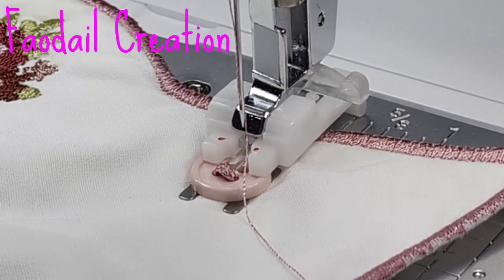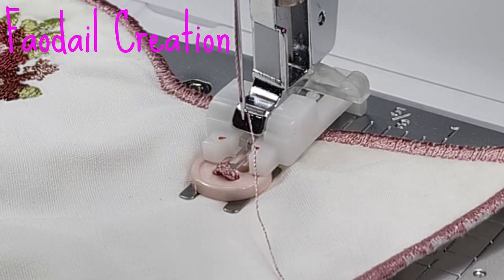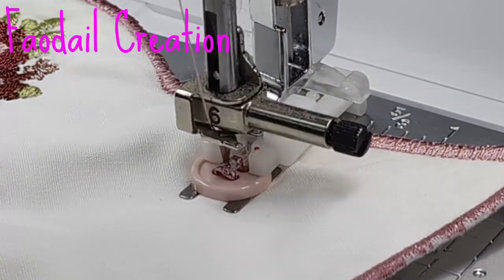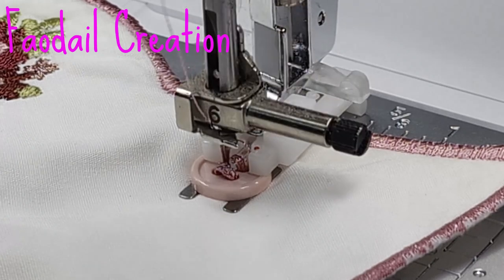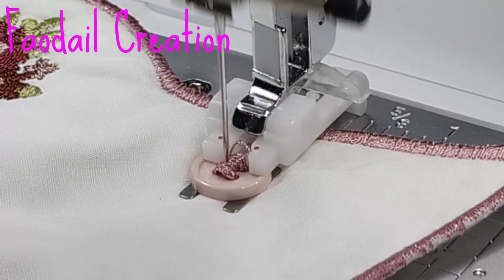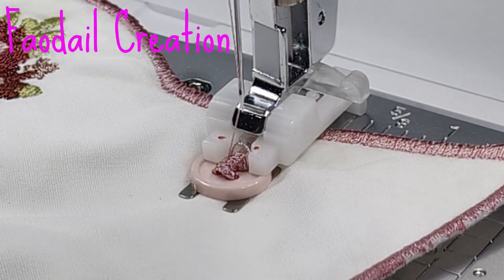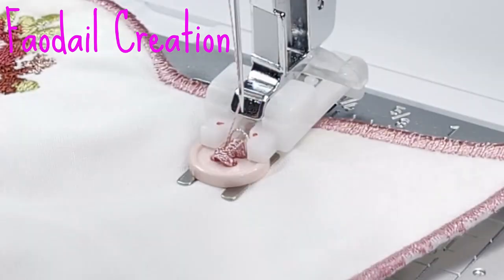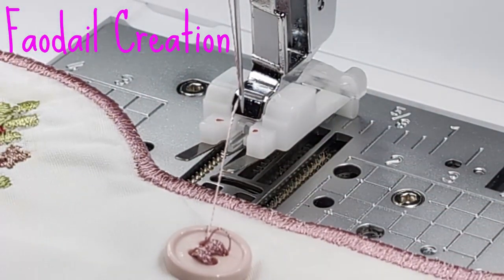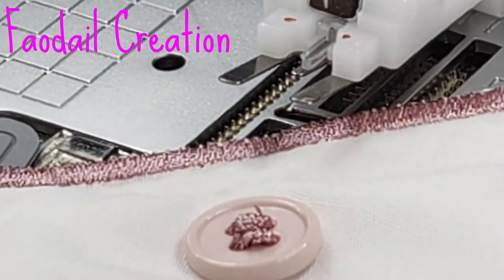So I've moved my button, and once again, I'm just going to move my hand wheel just to make sure that it's in the right place, and it is. So then I'm going to press the green button once again and allow that to stitch the button into place. And I do that again for a second time. Cut. And then I'm going to take that off. Don't worry if you've got something like this, just cut it off. It's fine. There we go.